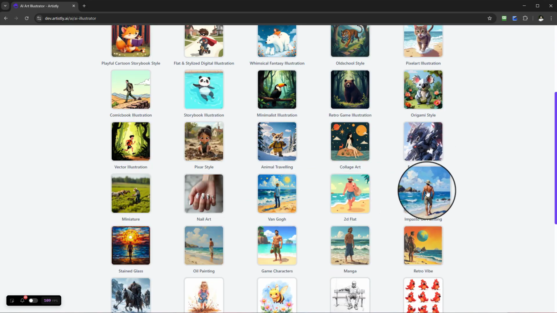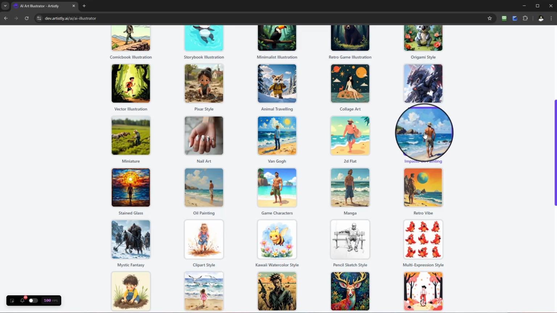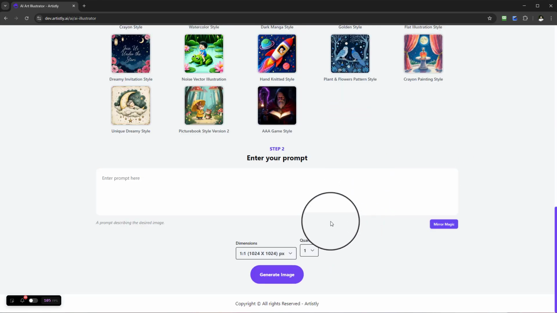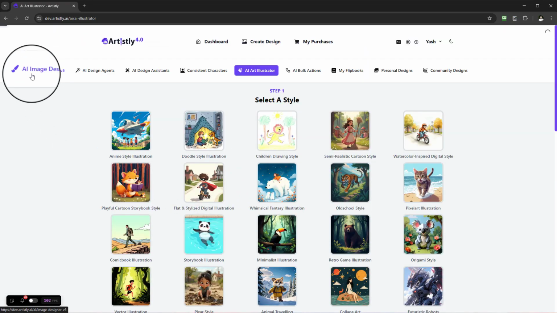But for this, let's just say there was an oil painting. You can see here, when you select a particular style, you're designating to the AI that I want to create an image that is based or modeled or created as an oil painting, okay? Or maybe you want a pencil sketch, etc., etc. And then you would put the prompt there, and then it would recreate it in that specific style instead of you having to do it manually.